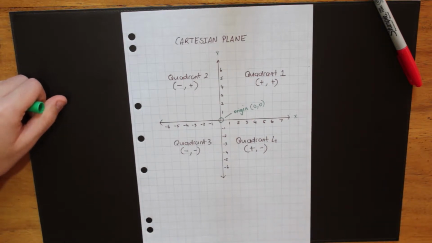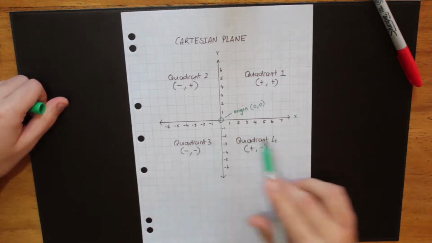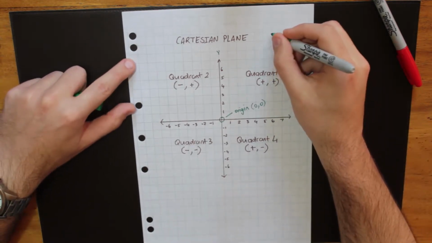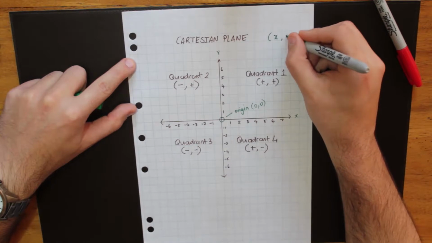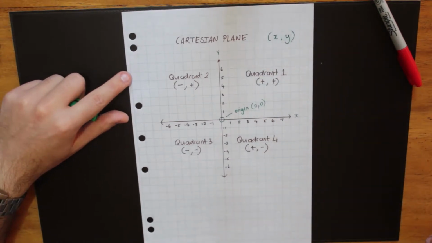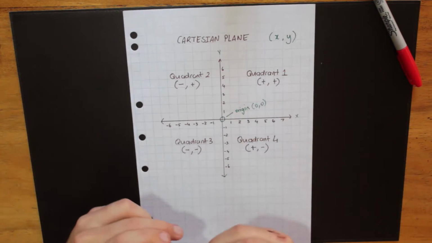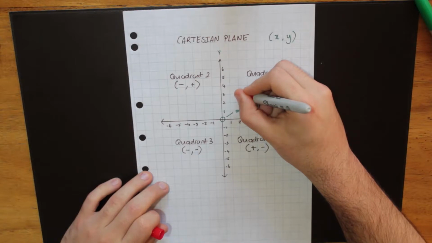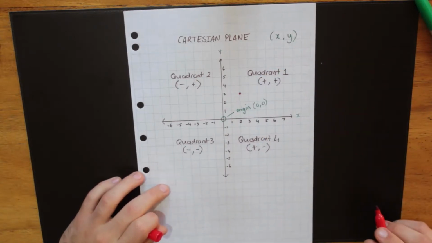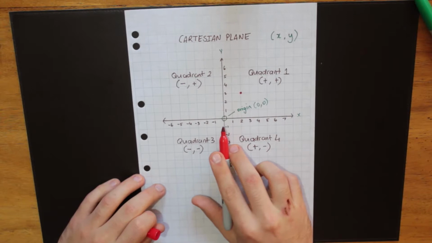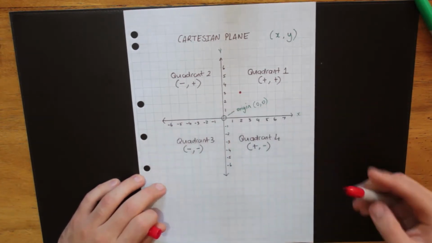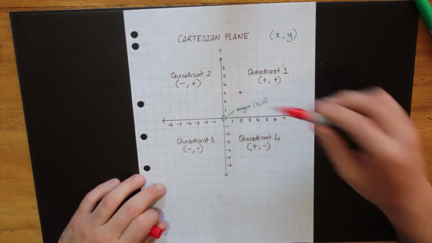Now, if we wanted to plot points on this Cartesian plane, we can use our numbered axes here and take a point and we write it in the convention of x and our y points. So, if I had a point, I'll change colour here. If I had a point on my Cartesian plane that was right here, we can see that at this point here, our x value is 1, positive 2 along the x-axis, and our y value is 1, 2, 3.